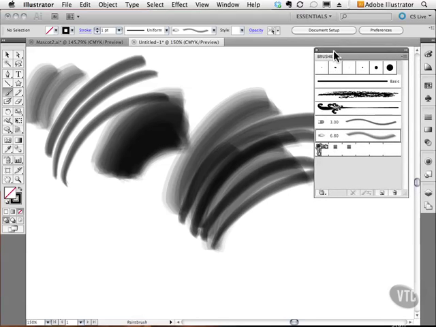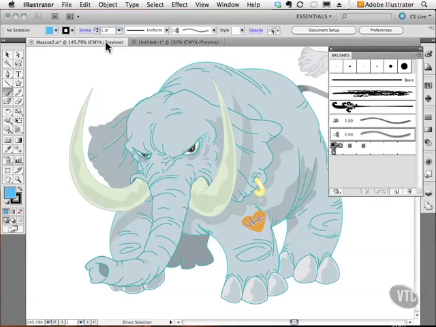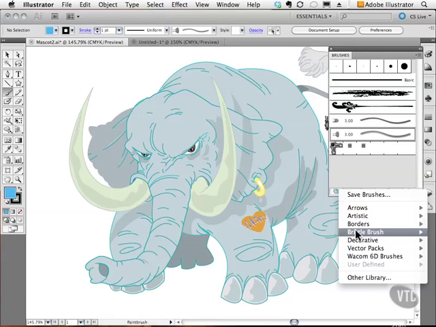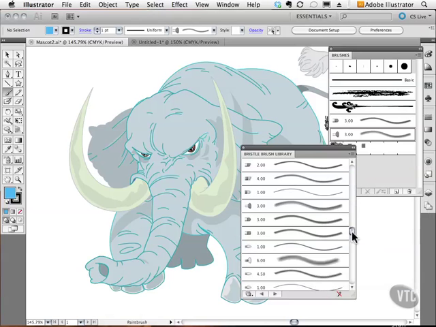Now, let's go back and take a look at how we can add some hair to our mascot here. But you might be asking yourself, well, we only have 2 brushes. That could be kind of boring. I want more than 2 brushes. Well, don't worry about that, because if you go right to our little menu here, we can go to the Bristle Brush category and open up an entire library. And now you have a ton of brushes to choose from. All you have to do is take a quick look over here at the icon, and you can see the brush you have. And if you hover your mouse, you see the type of brush. Angle, okay, you have bright, you have all kinds of stuff in here. So I'll grab an angle brush, and I'll see what it looks like when I paint.